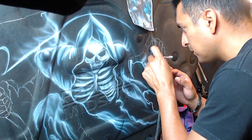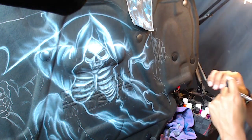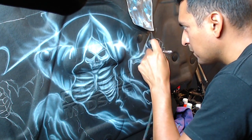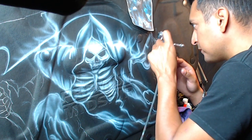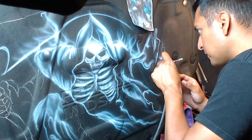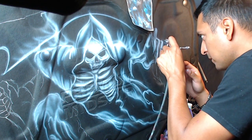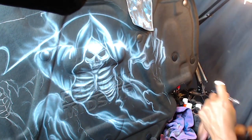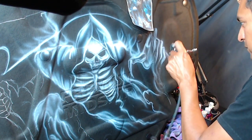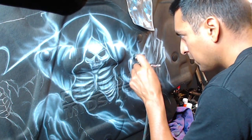And this is a time lapse sped up, obviously. But I'm always looking backwards towards the canvas to really see what I need to paint next. To kind of pull back. So I'm doing the right side of his hands, the bones, and the bone structure. Adding more flames by the top of the highlights. And then the right side of the rest of his fingers. And he has these claws, so that drags down. But you notice I'm starting on the right side and adding the highlights and shading them in.